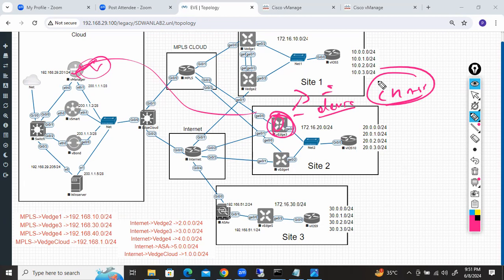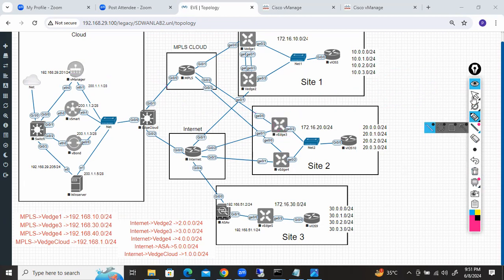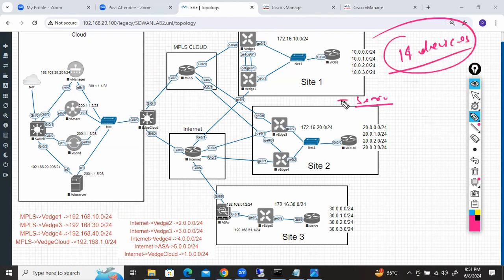Now I have closed the vManage. Once you go on vManage, there is the upload list. Right now what we are doing is uploading a serial list, the serial file, and we are getting the 14 devices for training purposes. But in a production network, there will be a smart account, and the smart account will be linked directly with the system. So if any device comes with your company account, it will be auto linked with your smart account. The chassis number will be automatically linked with your smart account.